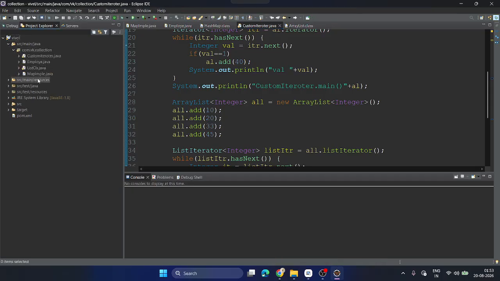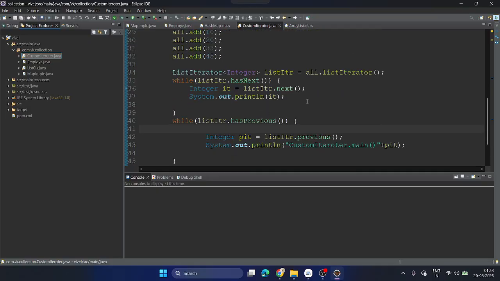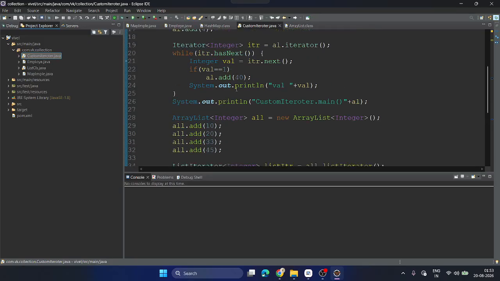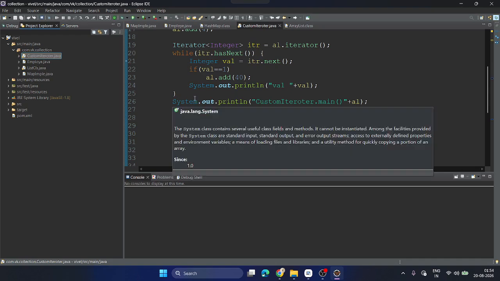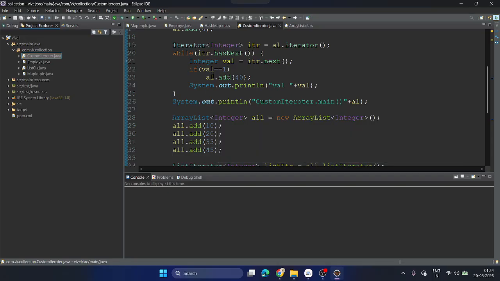So we know about concurrent modification. Inside the iterator, we have just learned about iterators and how we will get the concurrent modification exception in iterators. We have two methods in the Iterator: next and hasNext. hasNext returns true or false, and next returns the value, correct.